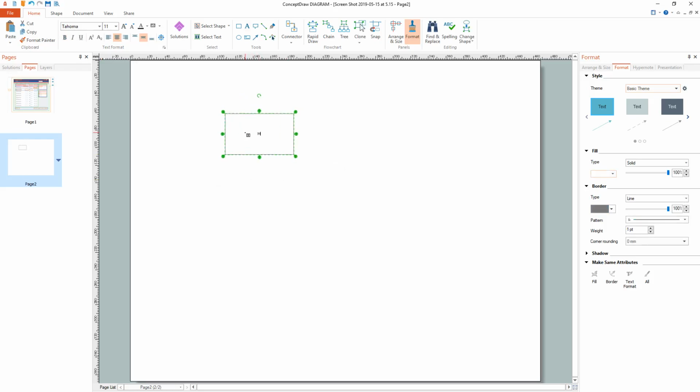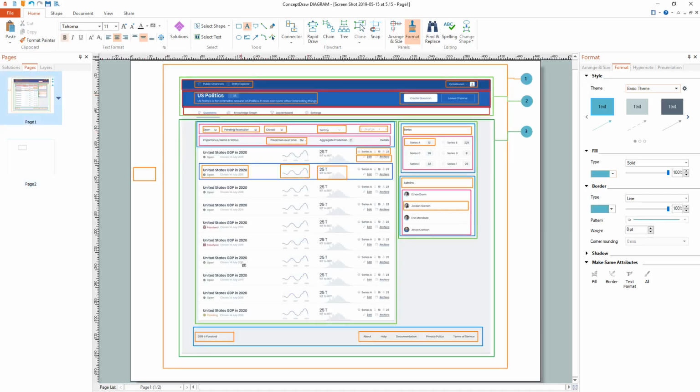Let's say you have module A. You've identified all the components, but all these components may not really be within one module. All the components within this section might represent a module, a different part of the system. This might represent a different part of the system, and this might represent a different part of the system.